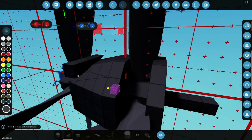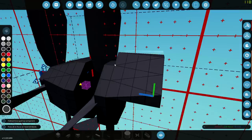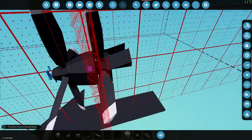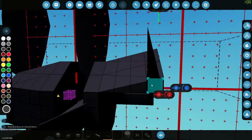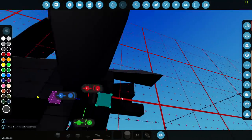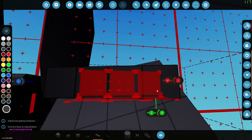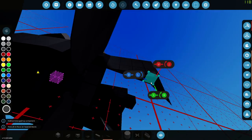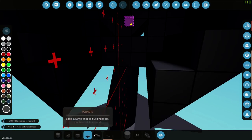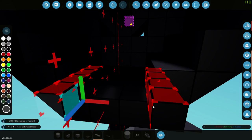Then we're just going to grab this piece, this section right here. We're going to put it on the back of this, and we're going to make it go upwards. Ooh, should we make it go like all the way up? I think so. I actually think so, yeah. We should make it come all the way out sideways too. Yes. All right, cool. And then down the sides, we're going to use these pieces like this. And then we're going to go around the bottom side, and this is going to look completely fine, hopefully. Here we go. Whoop. There we go. All right, awesome. And we're going to put this piece in like so, and across the bottom it goes.